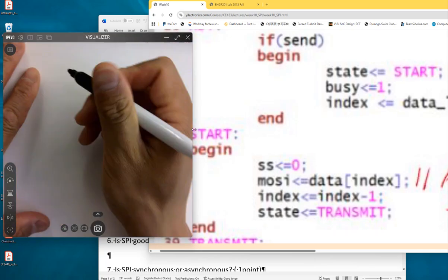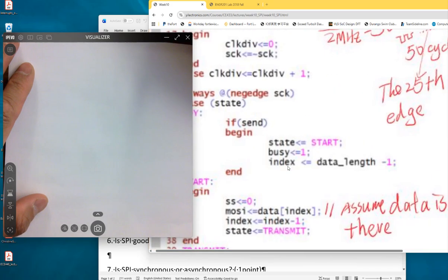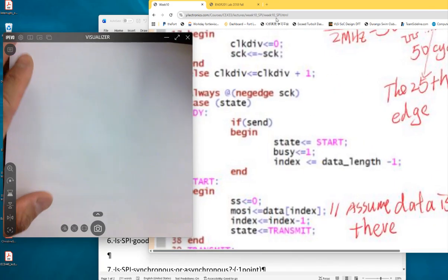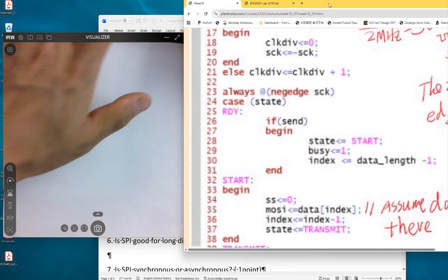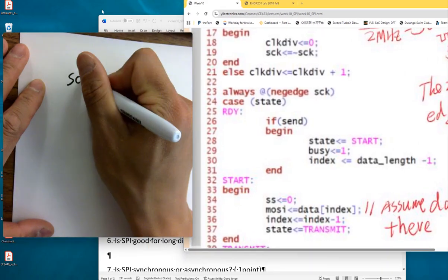Well, so this is when this is being put down. So at which edge of the SCK? This is my question. You have SCK, right?